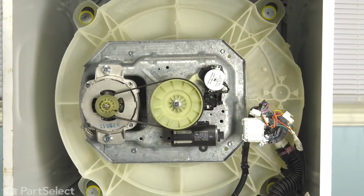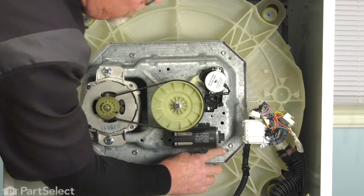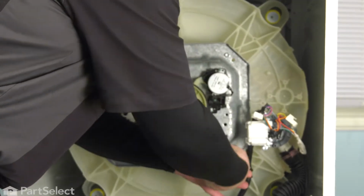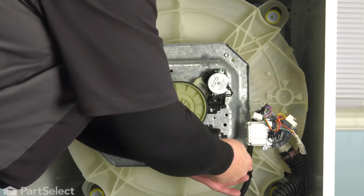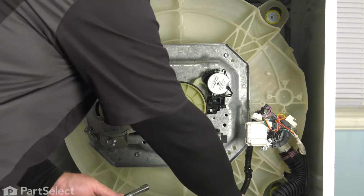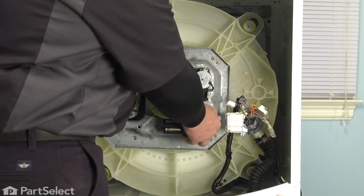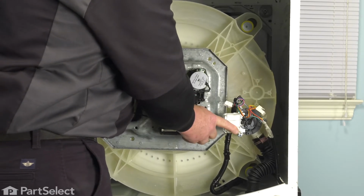And we just have to now remove 4 bolts. One here. One here. And here. And the last one's there. I'm just using a nut driver to remove those bolts. You can use a socket, ratchet wrench, whatever you have available to you. We'll just set the screws into the bottom. Okay, so with those screws removed, we're now able to wiggle our transmission out of the washer.